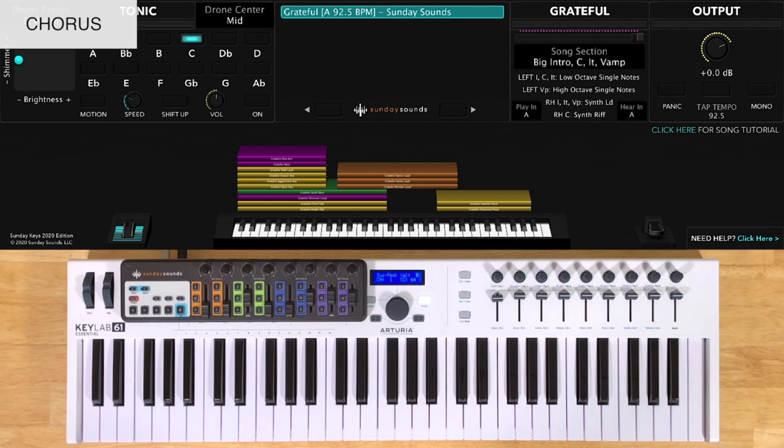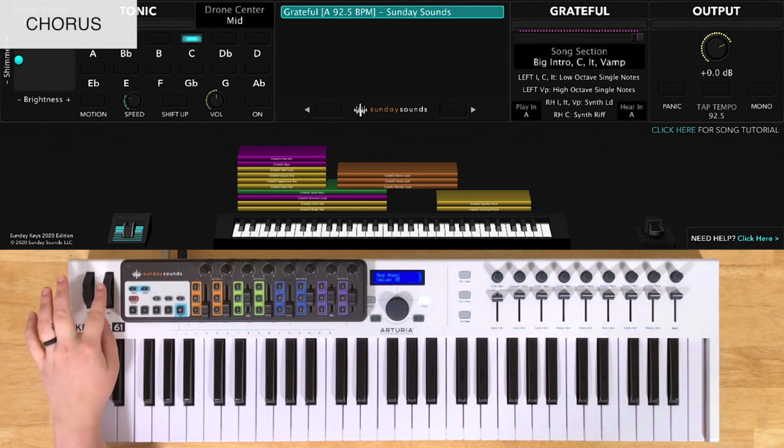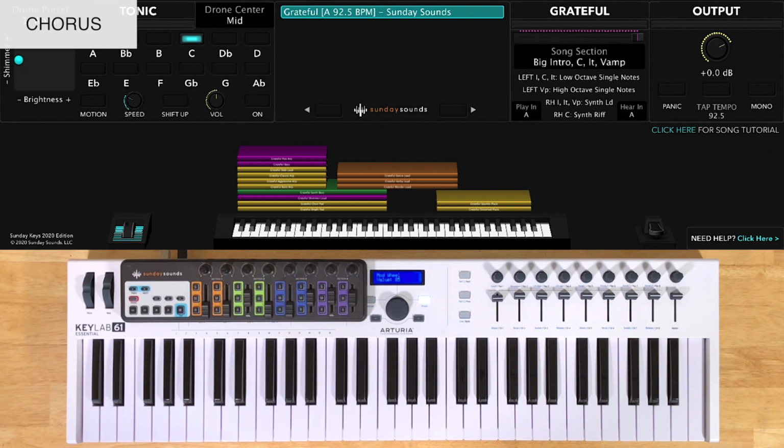For the first time you play the chorus, you'll have the mod wheel at 2/3 of the way up. Your left hand will play single notes in the low octave, and your right hand will play a new synth riff in this area. Here's what this synth riff will sound like. And this is what it'll sound like in context.